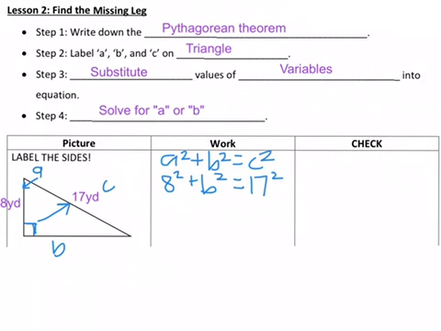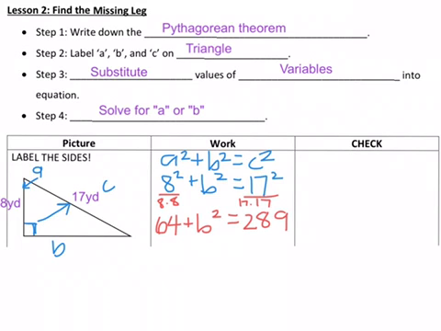In this situation, we are solving for b, so we are going to have to start simplifying everything. We always do our exponents first. So in your calculators, you're going to do 8 squared, which is the same thing as 8 times 8, which is 64. I'm going to bring b squared down, because we're not done with that yet. Then 17 squared is the same thing as 17 times 17, and that is 289. Make sure you guys are trying this in your own calculators as well.